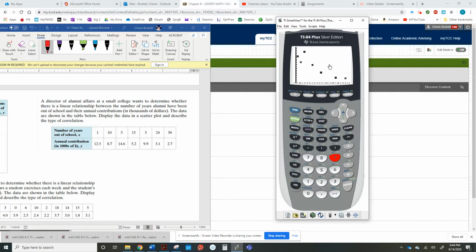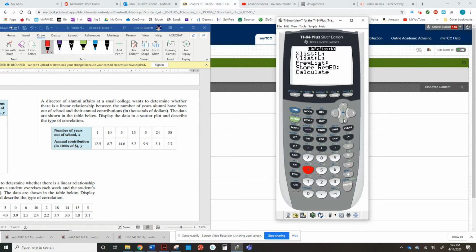But to see the regression and to see what the r is, we're going to do stat again. We're going to cursor to the right to highlight calc, and we're going to choose option number 4, which says LinReg (ax plus b). The a is going to be your slope and the b is going to be your y-intercept, okay? So we're going to choose option number 4. Where do I get my numbers? L1, L2. I don't have to worry about that.